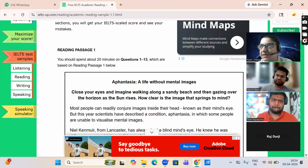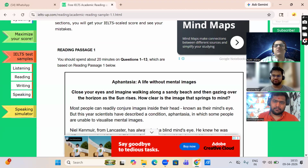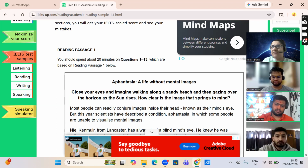And see, you have to accept that out of 100, you will not be able to absorb all 100%. Even if you absorbed 50% out of 100 and replicated it, or absorbed 50% and were able to replicate 30% in the exam, it is a world of difference between your previous score and the next score that you are about to achieve. So don't worry yourself about how do I remember this at the correct time. I will be taking care of that.